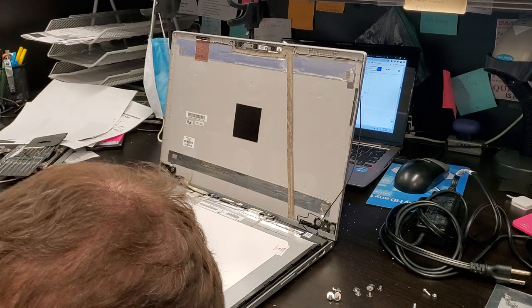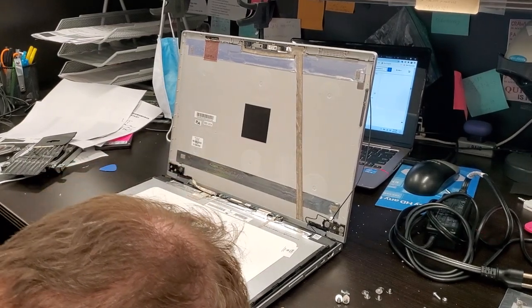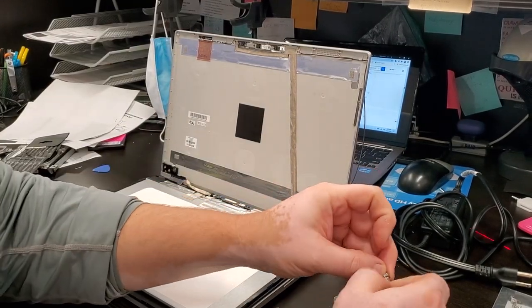Great. Whenever my thing falls down, I heard it, but I can't find it. Okay, I'll find it later. I got some more washers.